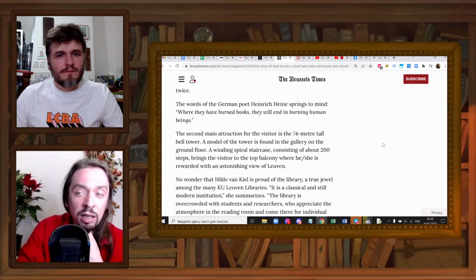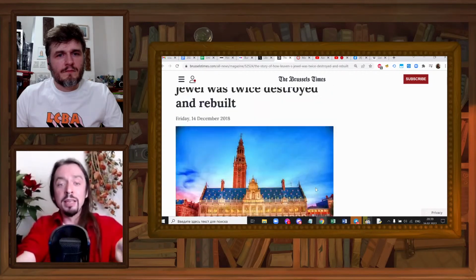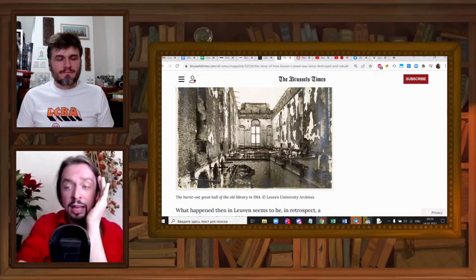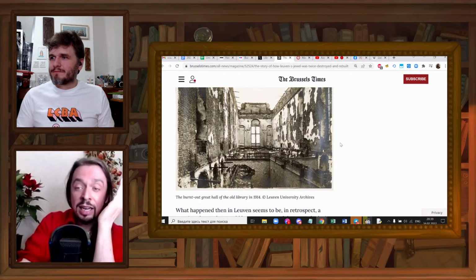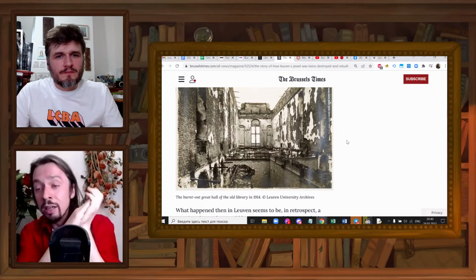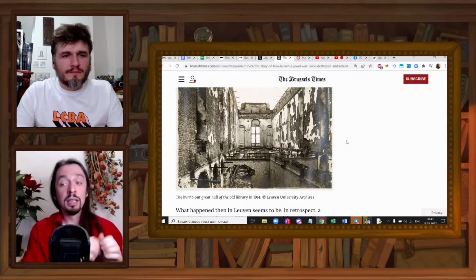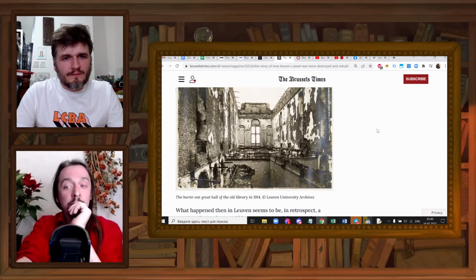Oh, sorry, I had a photo of what happened next. Well, what happened next was basically the same thing that happened before. In 1942, the library was destroyed again by the Germans, and this time America was the most outraged nation about that. Americans, both private citizens and the state itself, sent considerable funds towards the rebuilding of the library.